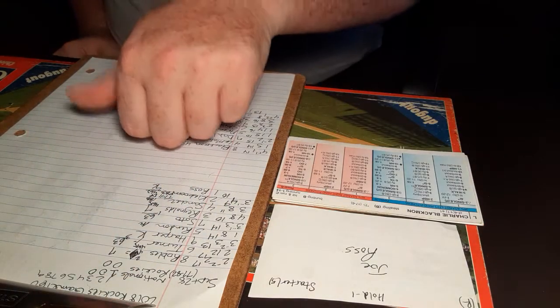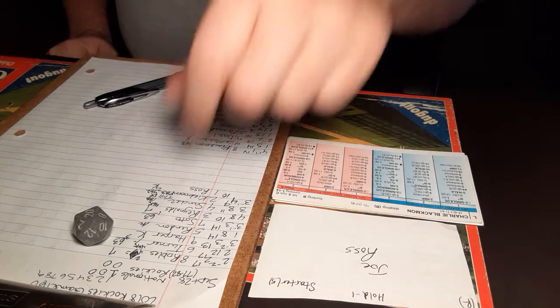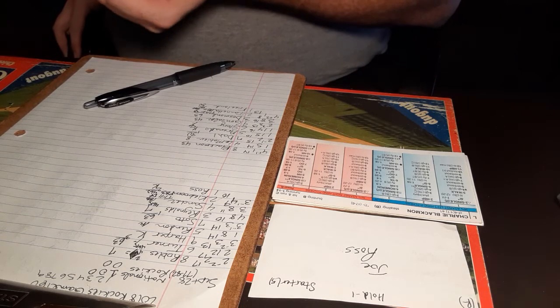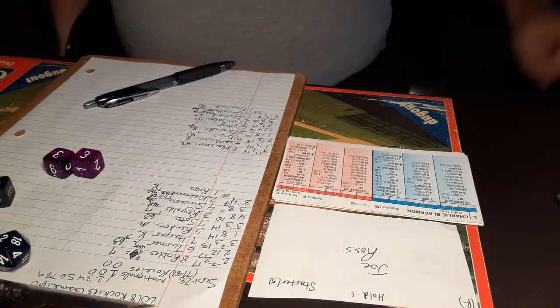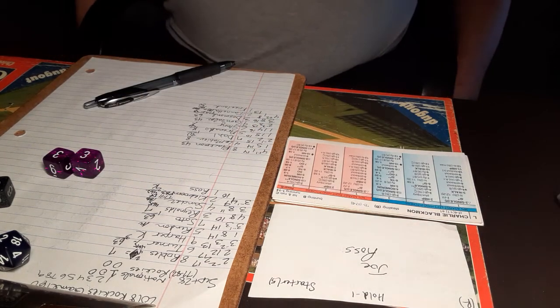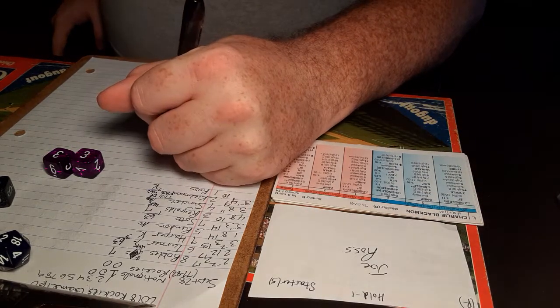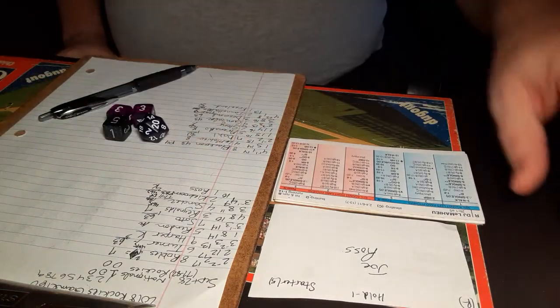And here is Charlie Blackmon. We will roll the Havoc die again. Nothing there. And here is Charlie Blackmon, 0 for 1 on the day. And a 5-6 against the lefty. Pop-up left side of the infield. Sanchez is there, 2 down. And here is DJ LeMahieu.